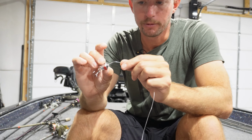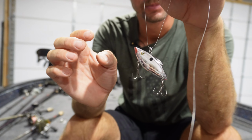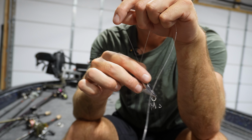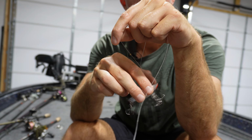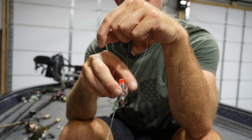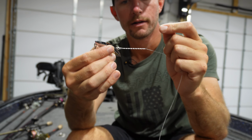It's very simple. You just run the line once through the line tie, whether it's a split ring, a jig head, or whatever it may be, and then you're just going to twist the bait. I always twist it 7 times just because I like that number. Well, I lost count now. I think that's 7 right there.